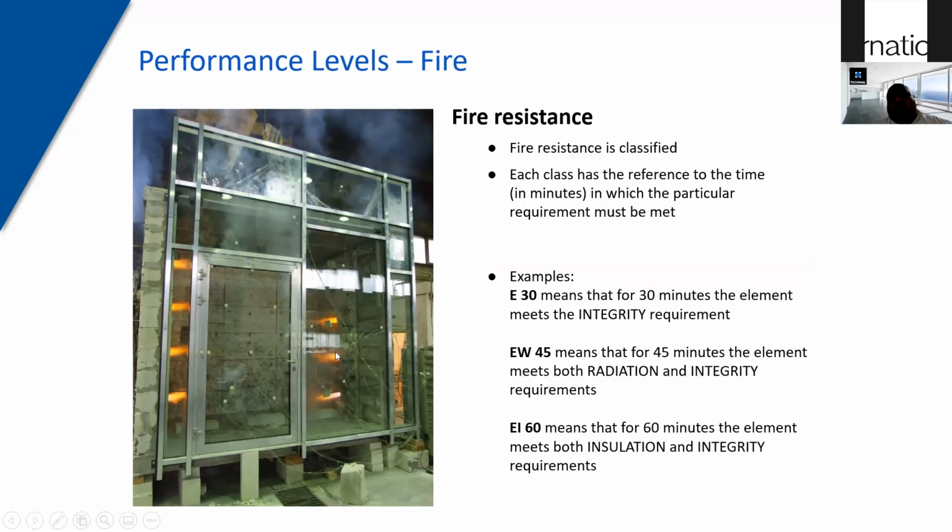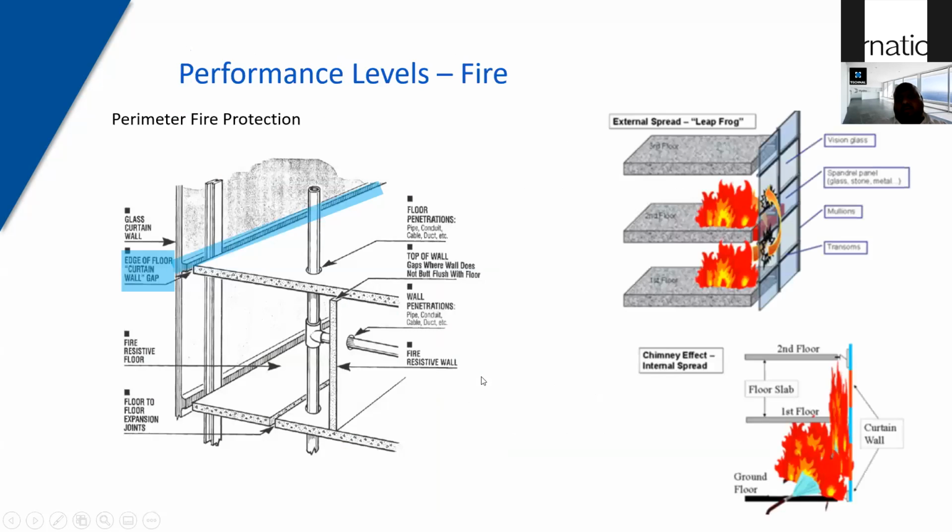Where do you use such products? Especially in server rooms, in entrances, where there are areas prone to fire. These are areas where you have to consider using a fully fire rated door or a partition. Then we have the part assembly, and this is what we call perimeter fire protection.